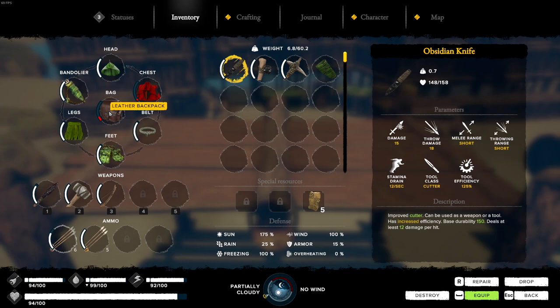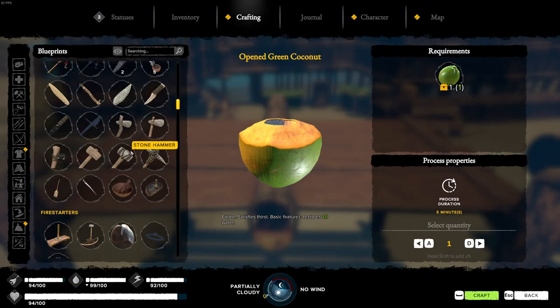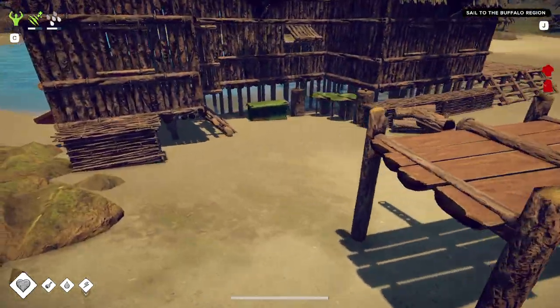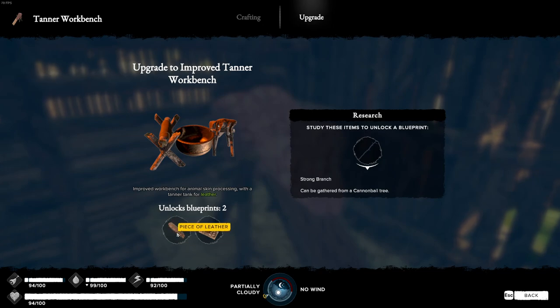But my bag, my leather bag is knackered, and I don't think I can repair that yet, because I need a piece of leather. Now, I cannot get a piece of leather until I upgrade the flipping tanner, which is this one, that one. Yeah, that one, because if I go in here and have a look at a tanning bench, I've got an upgrade. And that unblocks these blueprints, see, it allows me to make the leather, and it allows me to make the next one, which is the excellent tannery. But to do that, I need to study these items.